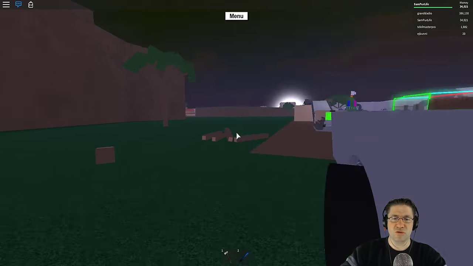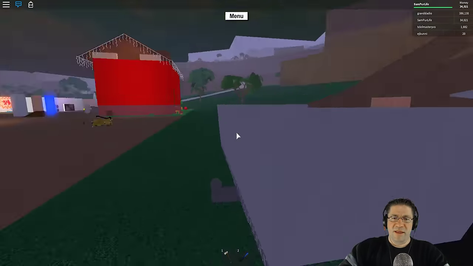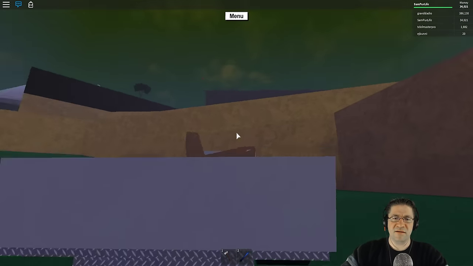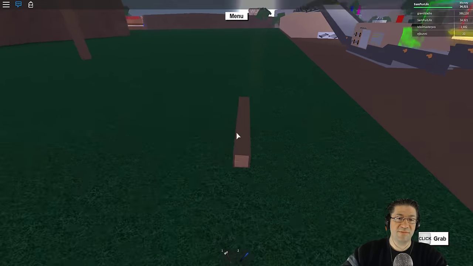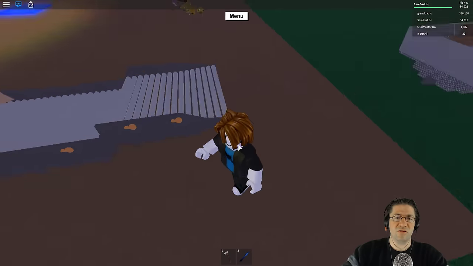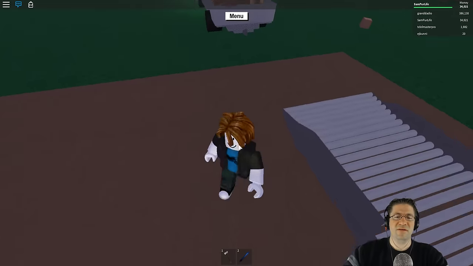Alright, let's grab this. Throw it up there like that. Grab this. Throw it up there like that. This and that. And what I probably should do, I'm just saying, is build up some walls around the sides, so you can't mess it up. Maybe a wedge right here and a wall on both sides.